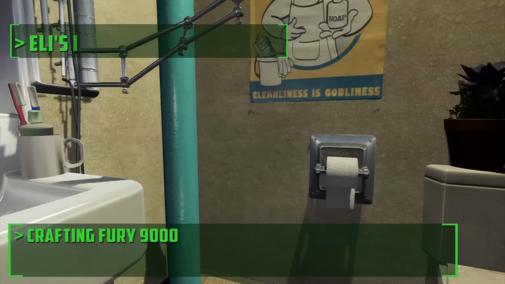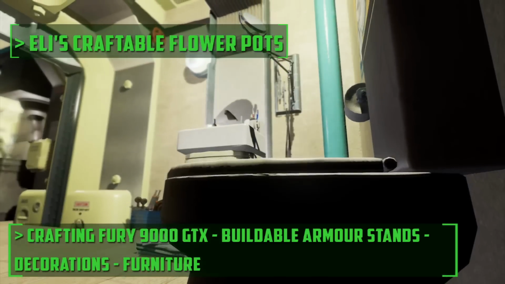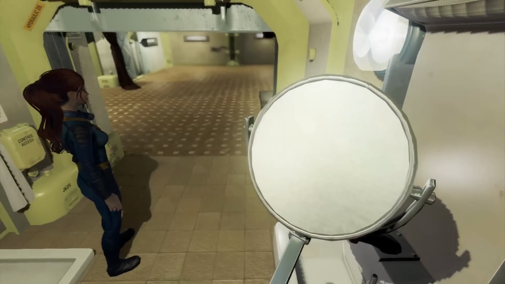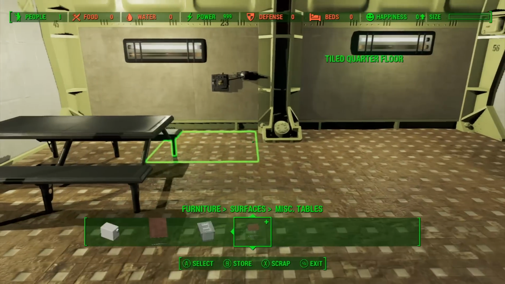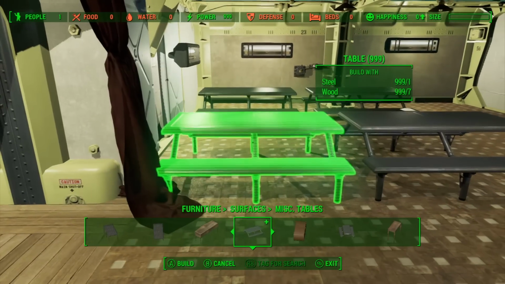And the idea with this settlement is that this is a new vault, so to speak, so everything is quite fresh. And using Ellie's craftable flower pots, as well as Craft and Fury 9000, I'm able to add some more decorations such as a meds bin, a toothbrush bin, as well as some flower pots to make the place look good. And now, it's time for a nice dining area.